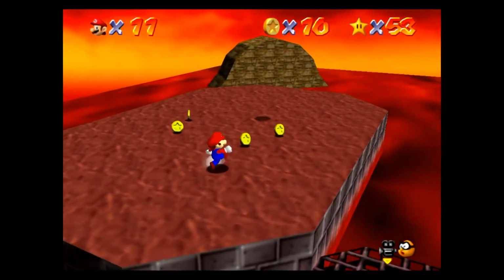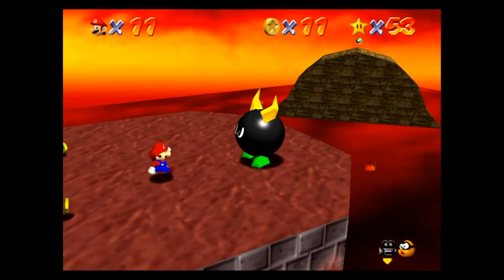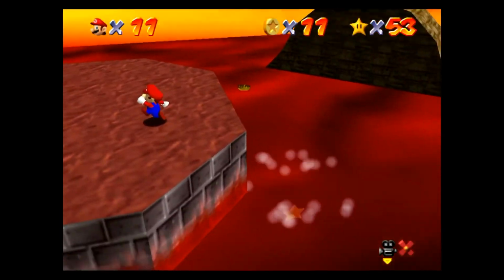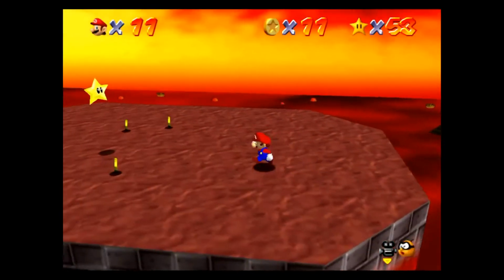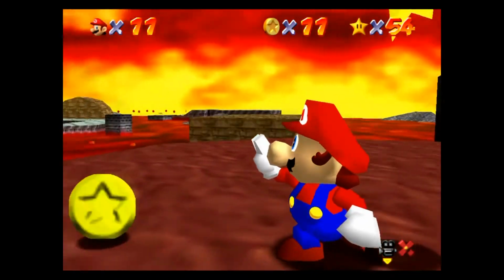There we go. Once we defeat the 3 of them, another big one will drop down, and like before, we just gotta kick this one over into the pit, and we'll get ourselves a star. I mean, at least the stars are pretty simple. It's the amount of just annoyingness about this level.